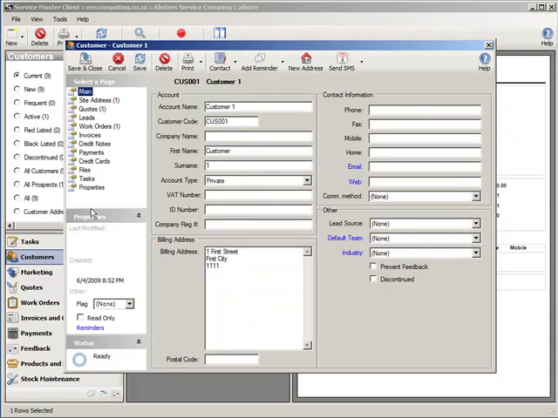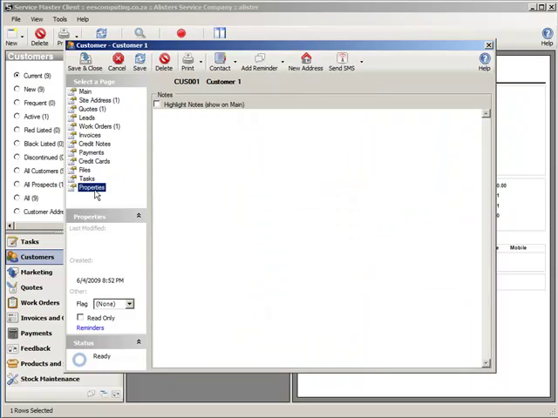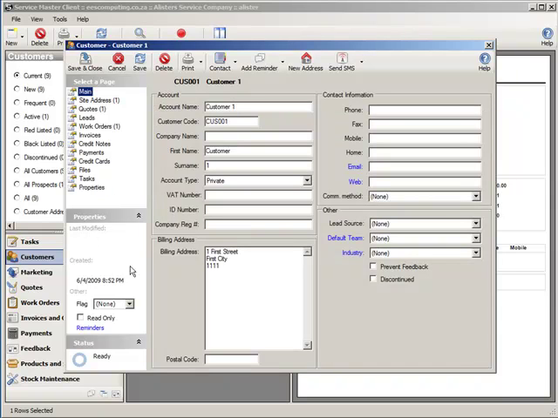Another feature that we added to make better use of this space was we've taken the properties out of the properties section on this tab, and we've added it to the left hand side panel. The properties now show the last modified username and date and created username and date, together with the flag, the read only, and any reminders that this object currently has on it.